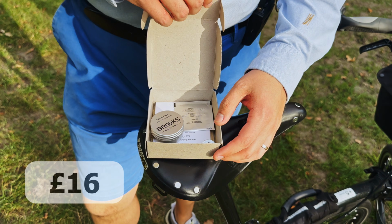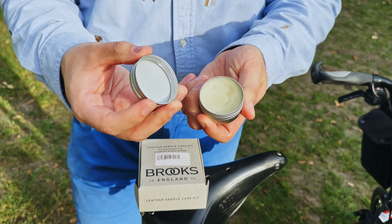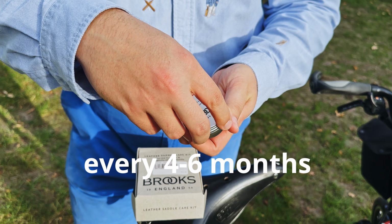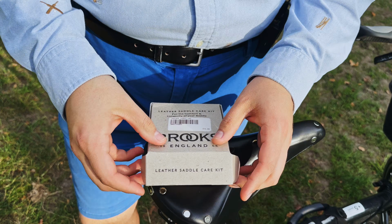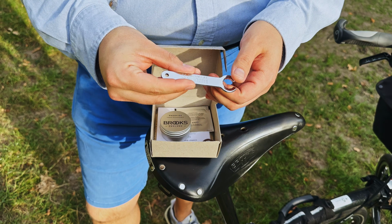On the other hand, it requires a bit more care and maintenance compared to your usual saddle. It is recommended to cover them with a special cream called Proofide, which looks like this. And ideally you should do it every 4 to 6 months to help increase longevity and water-resistant properties of your saddle. Also, the leather tends to get softer over time, so you need to tighten it a little bit. To do so, you need to turn the bolts underneath the saddle with a special wrench that comes together with the saddle and looks like this. First time I did it somewhere around 8 to 10 months after using the saddle, when it started to feel a little bit too soft, and it completely resolved the problem.